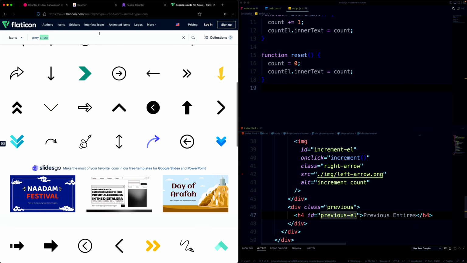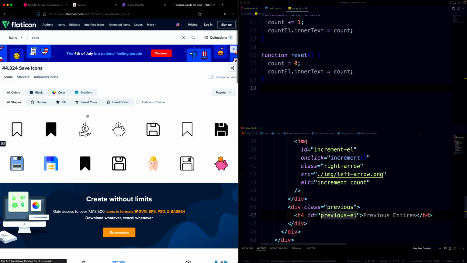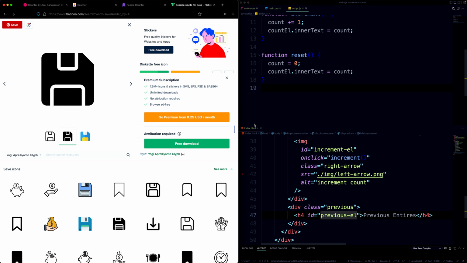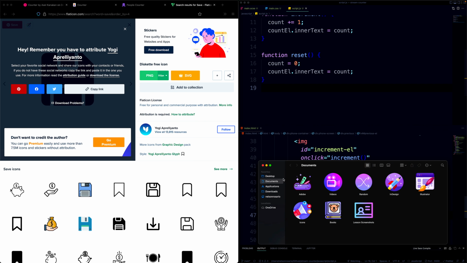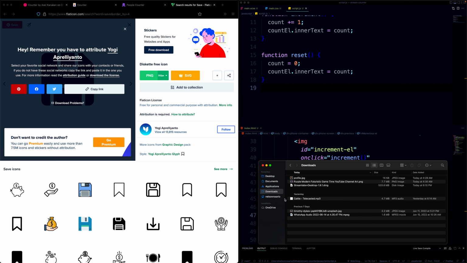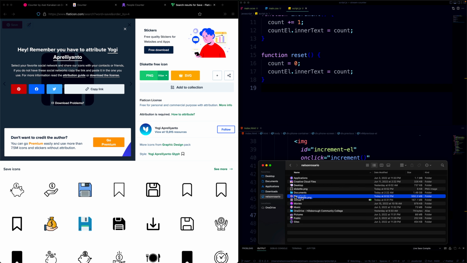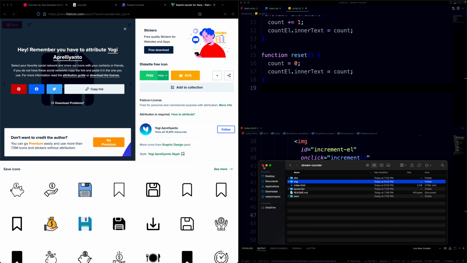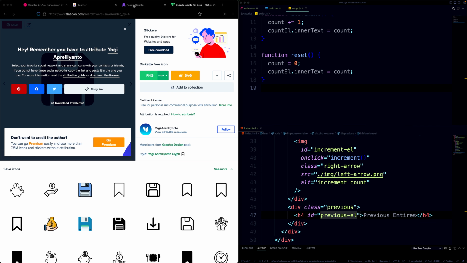Let me go get that right now. Save. I'm gonna add this save button to it. And I think I might be able to squeeze that in there. So now let me go grab this download real quick and put this in my GitHub. So do that, and then Scrimba-Counter, and then I really need to use my terminal better instead of just doing it manually every time.